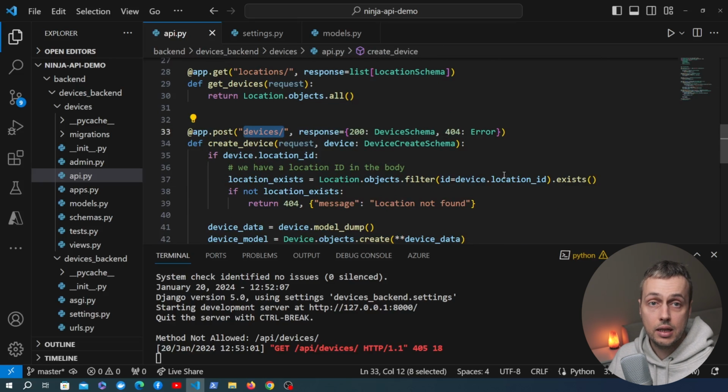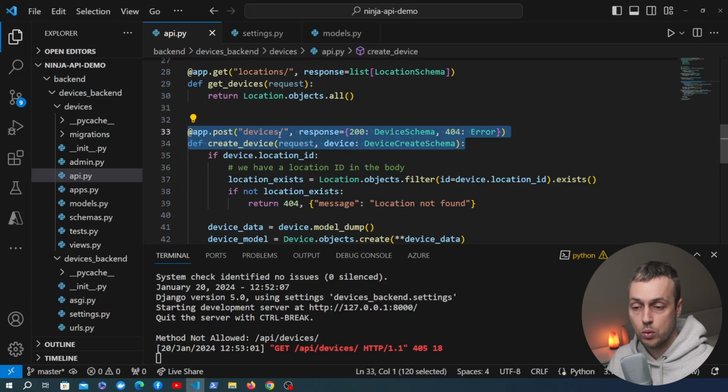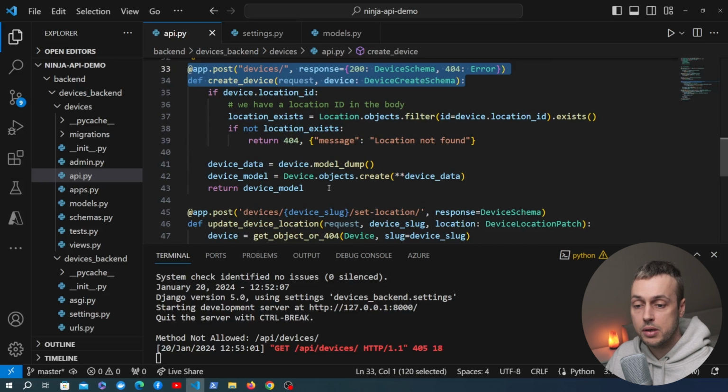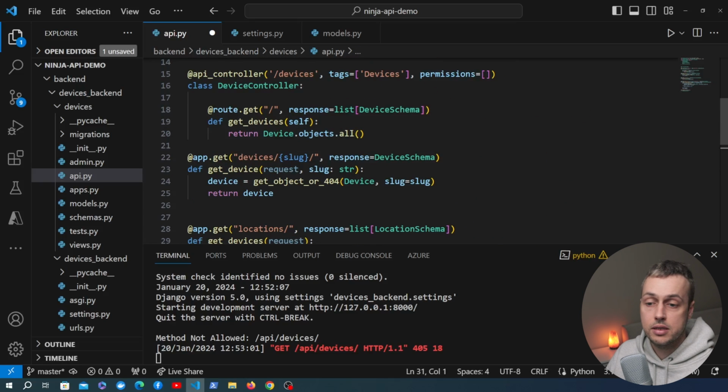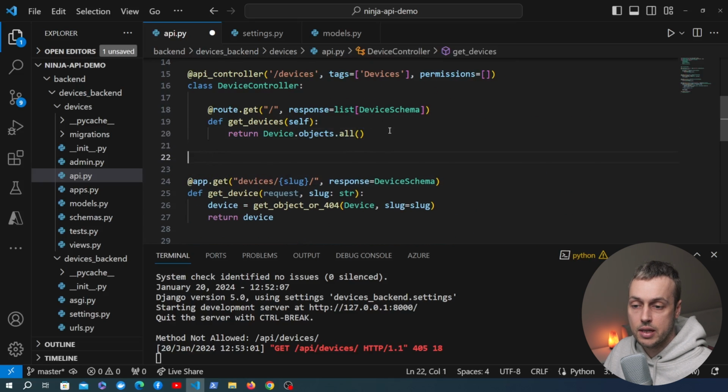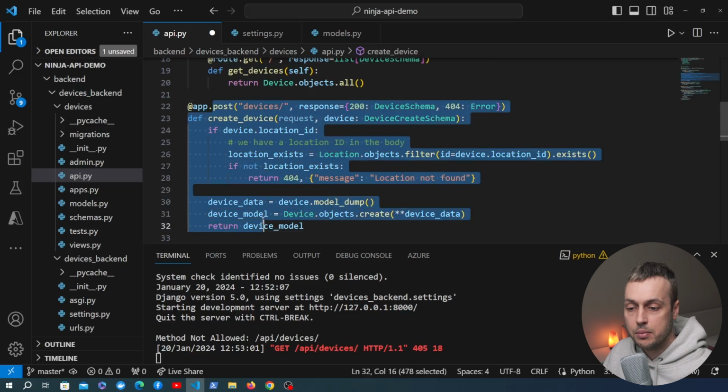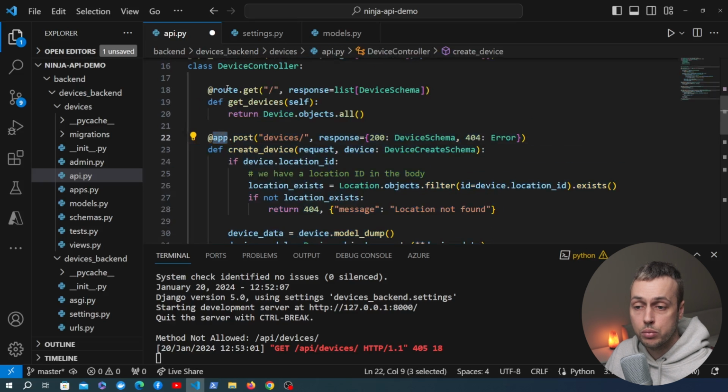And I think the one in the class is being overwritten by this one here. So what we're going to do is actually copy the post request endpoint into the class as well. We were going to do that later in the video, but I'm going to try and do this now. If we paste that in here and tab this over, we need to change app.post to route.post. So let's do that just now.